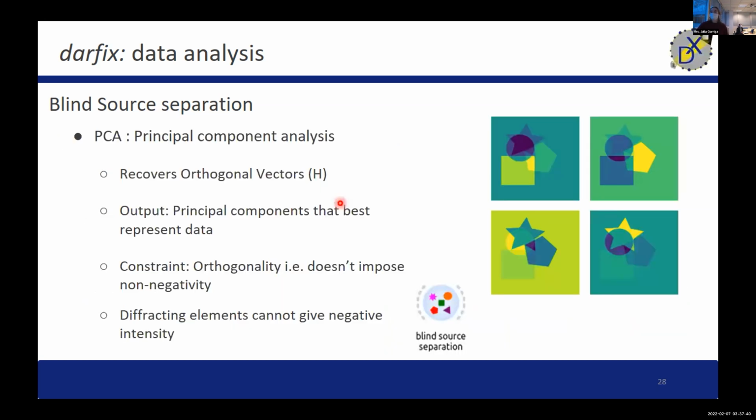So first of all, we have the PCA method, or principal component analysis. PCA recovers the orthogonal vectors, and these are our principal components. The problem with PCA is that it doesn't take into account the fact that the images are positive, so the output in the end is not very good. As you can see here, this is an example of the BSS widget applied to the previous stack of images using PCA. And as we can see, the output components are actually not very good, because what we want is to have different figures in our images.